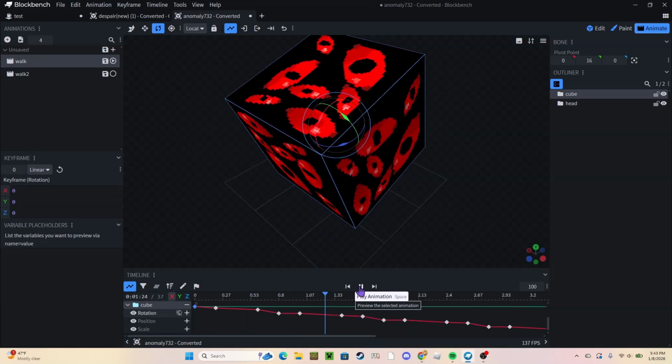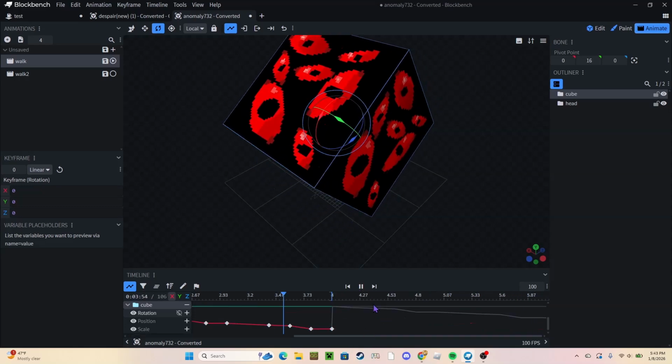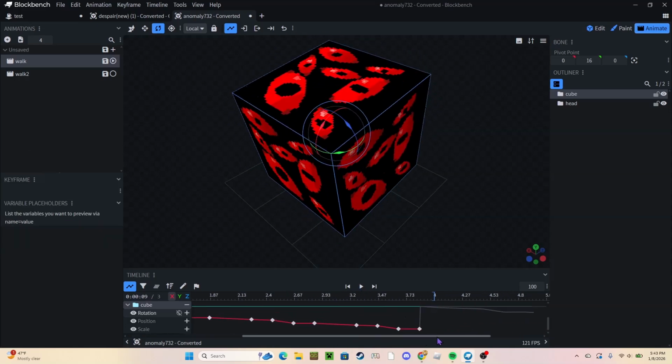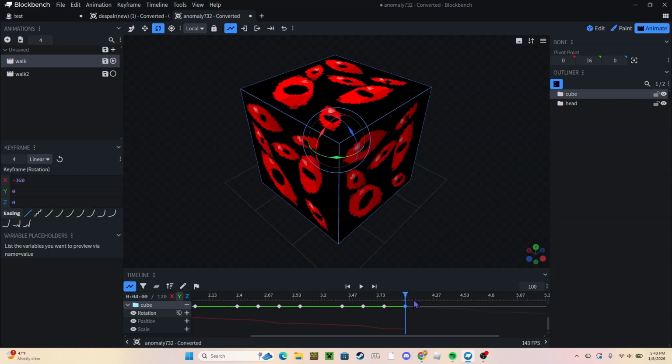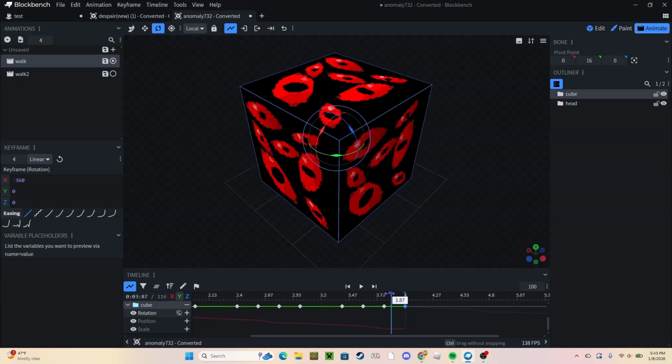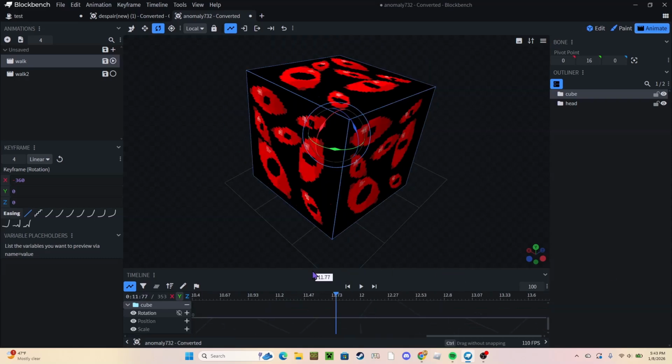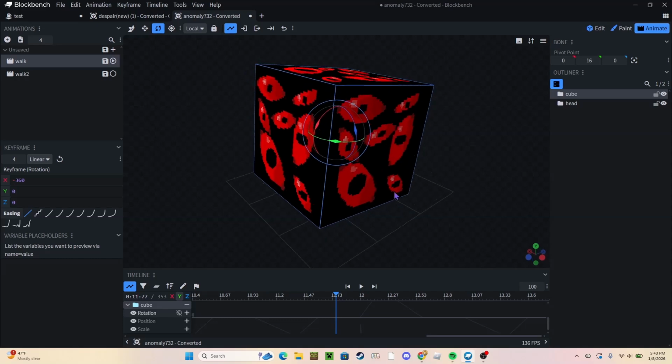And then it just loops perfectly because it's rotated 360 degrees near the end, which is what I highly recommend doing if you're gonna want to animate something like this, because it's gonna look a lot less clean if you just animate it to roll 190 degrees. Because if you do that, it's gonna just teleport back to how it would normally look. So it looks wrong, and I really would not recommend doing that.